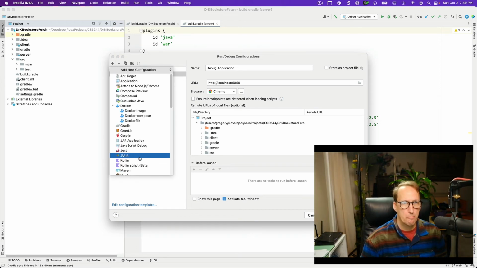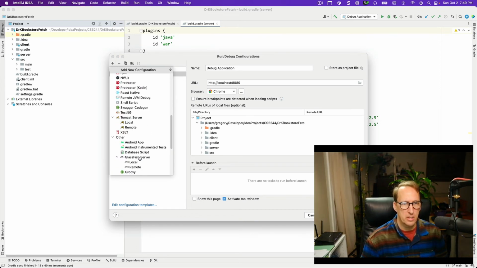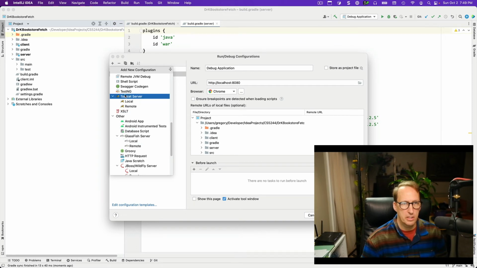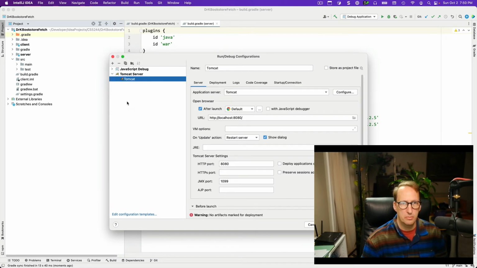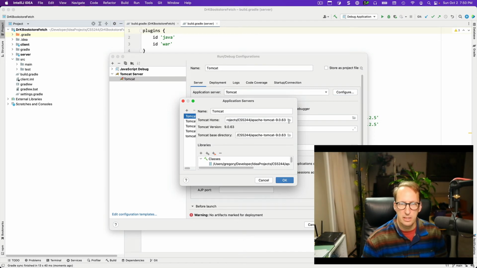Okay. But what I want to do is create a run configuration. This is going to be a Tomcat configuration, Tomcat server local. It filled in Tomcat automatically just because that's what I used last time, but you can see that that's my Tomcat 9063.